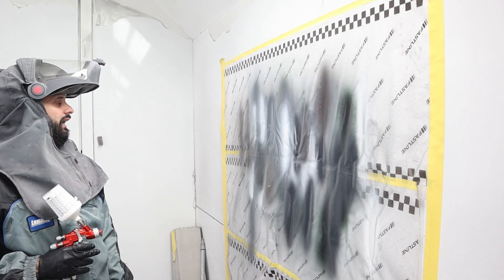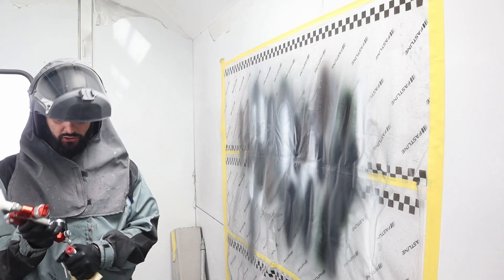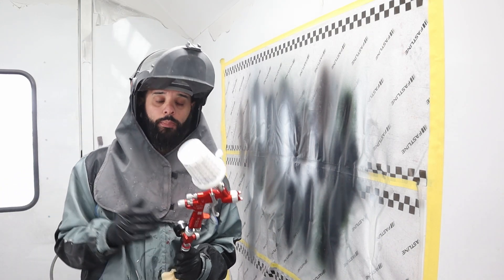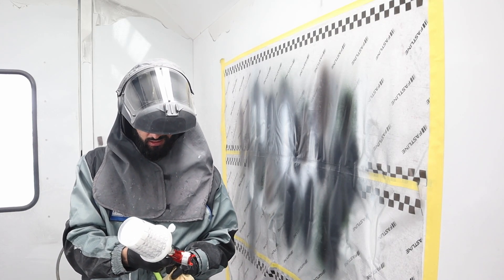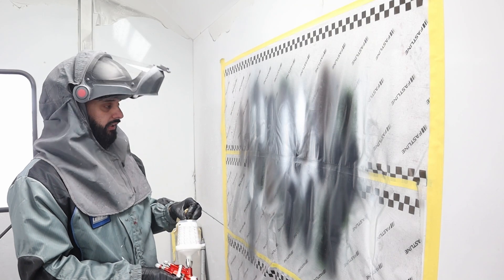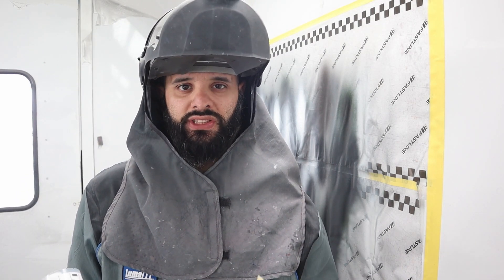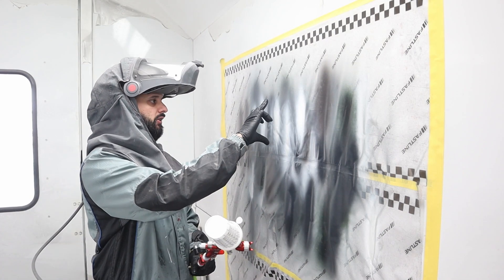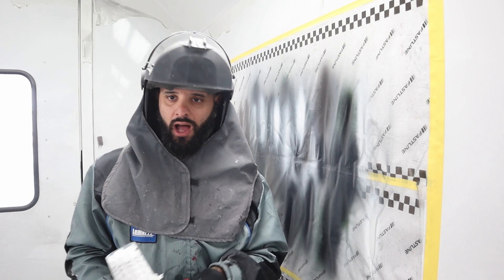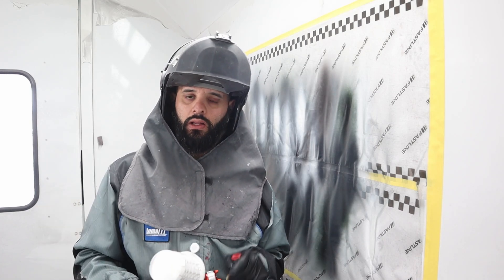Alright guys, we're at the pattern wall now. I've got masking paper on this wall — it's just where I check my spray pattern. I have sealer loaded up in this little gun. I'm going to run it at about 25 PSI, full fan, full fluid. Notice this fan — it is small. Clearly this is a mini gun. It's a small oval, very similar to the 3300 GTO. Very similar pattern, just on a smaller scale, which is why a mini gun is more controlled. With that demonstration, we'll take you over to the bumper cover.